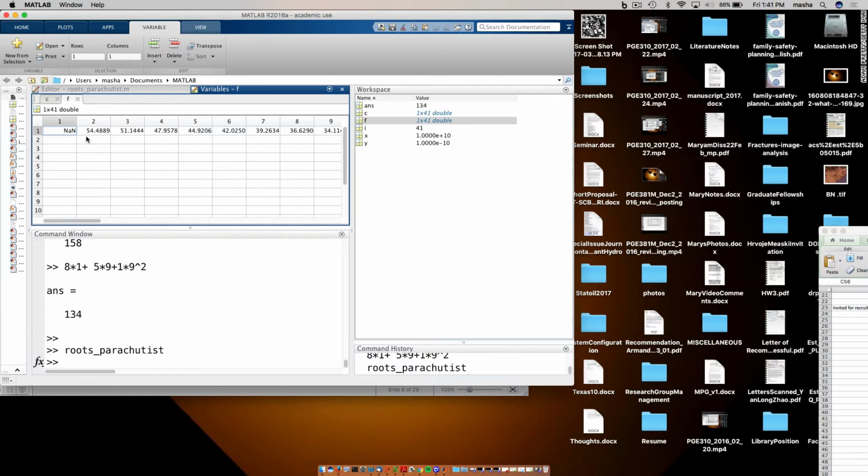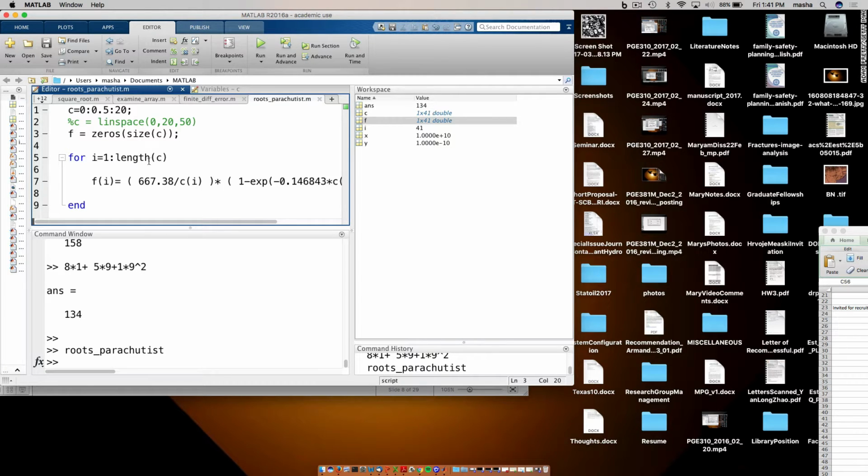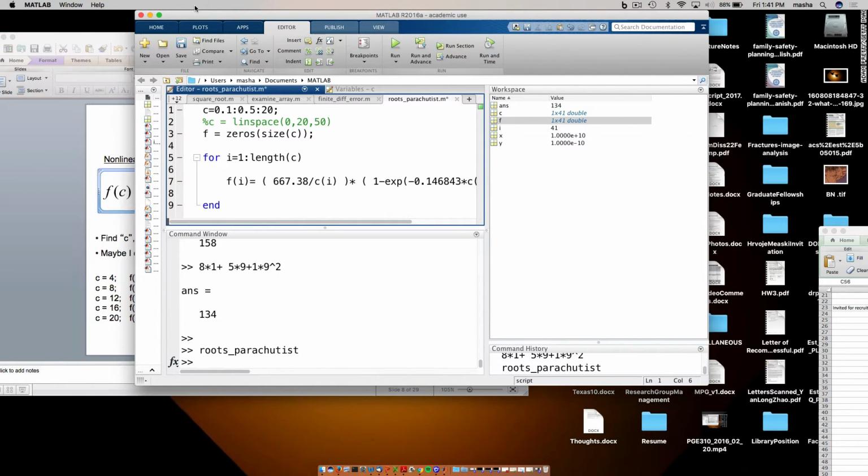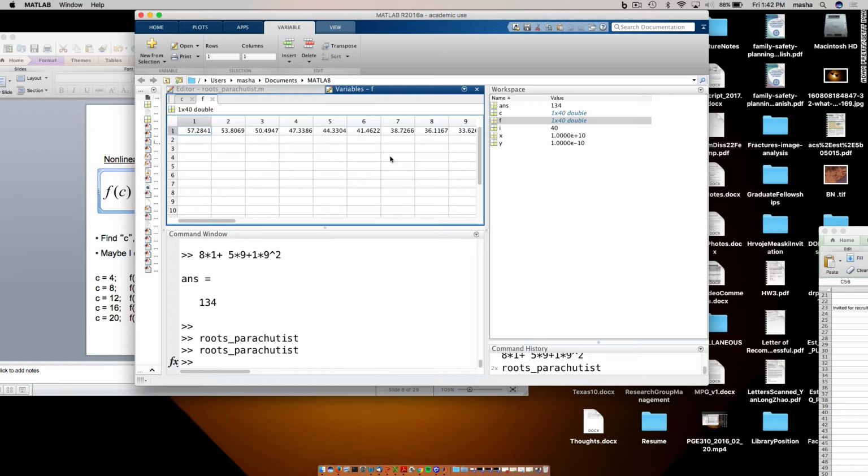I open my F and I see another number. I ran it just to test. It doesn't work well with 0, obviously, because I'm dividing by it. So I'm just going to get away from it. Now when I look, it looks okay.